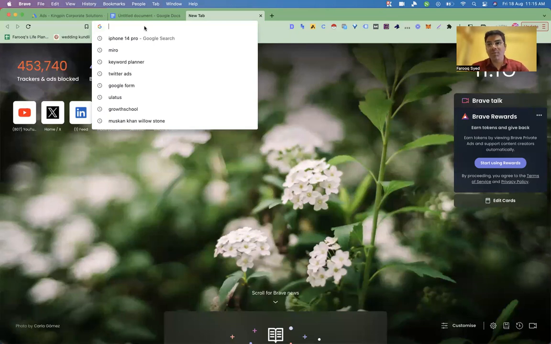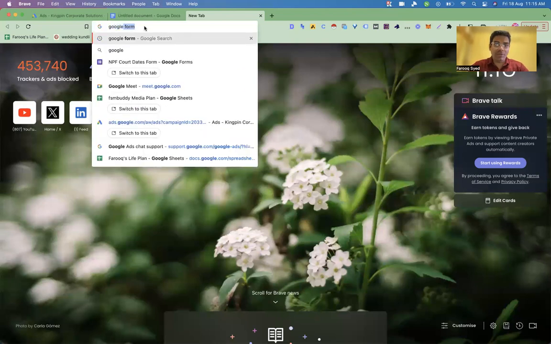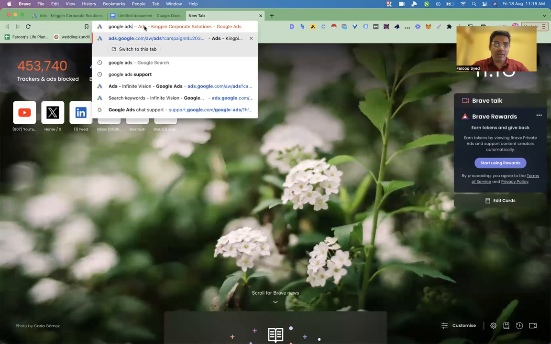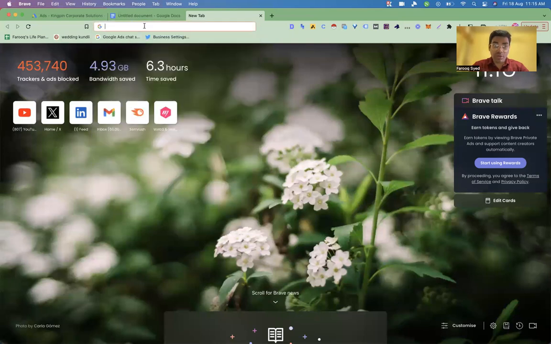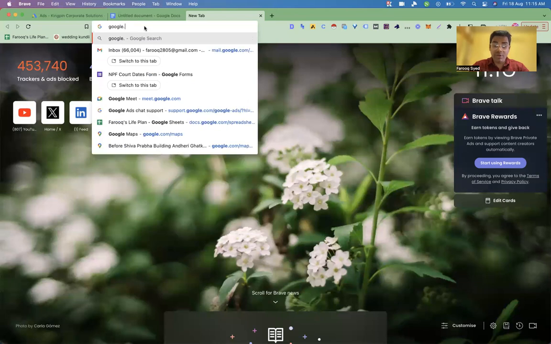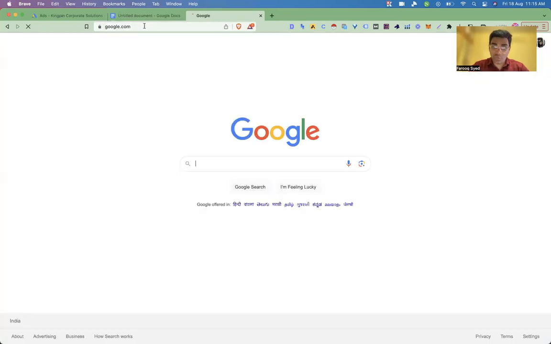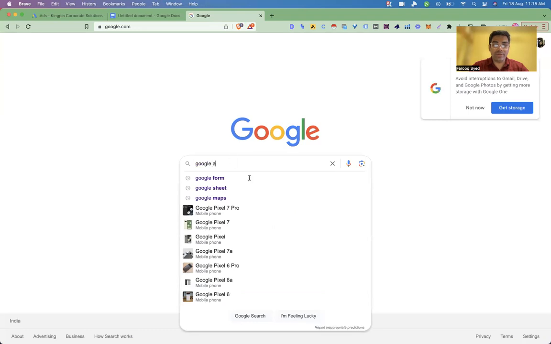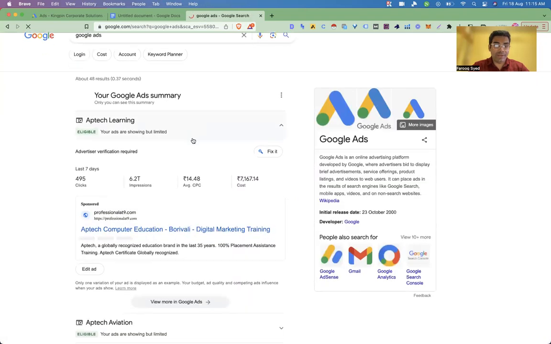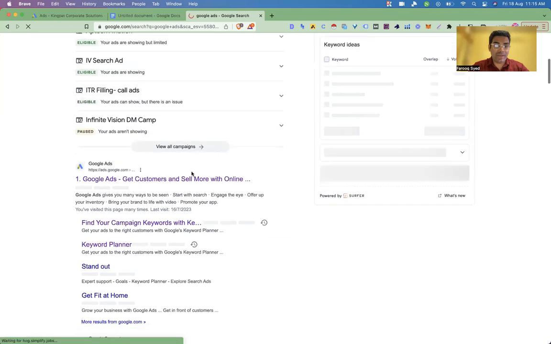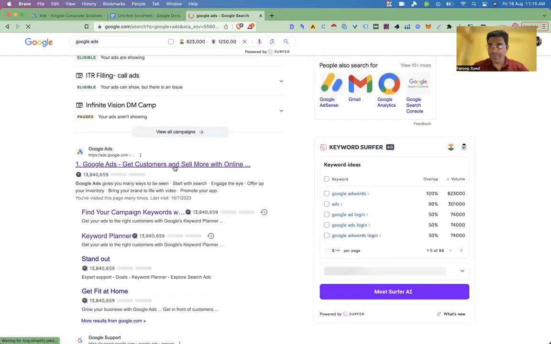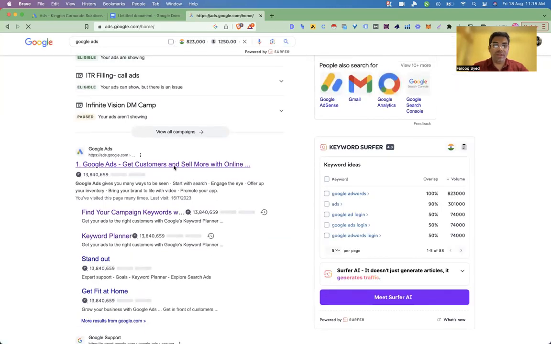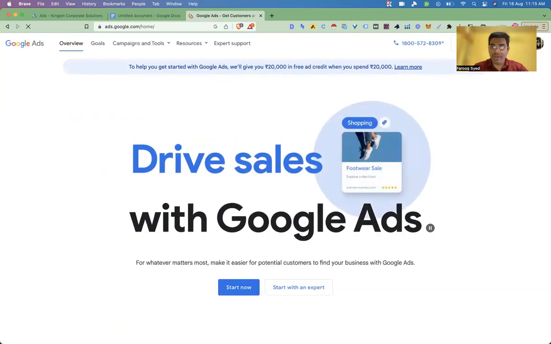So as we are moving ahead, to run Google Ads, we will definitely go towards googleads.com. So currently I'm typing Google Ads, okay, and let me go to google.com first so that it would be easy for everyone to understand how we can reach Google Ads. I go over here, I type Google Ads, okay. There are a bunch of websites coming up over here. I will go with the first one, okay. The first one is the link of ads.google.com, correct?